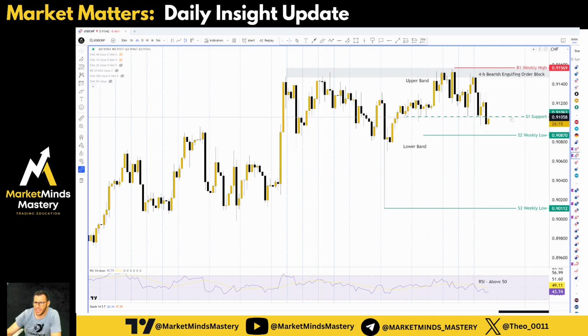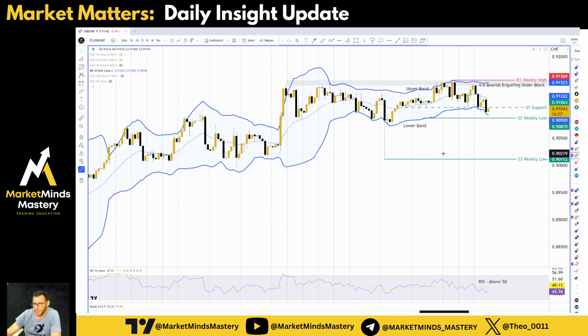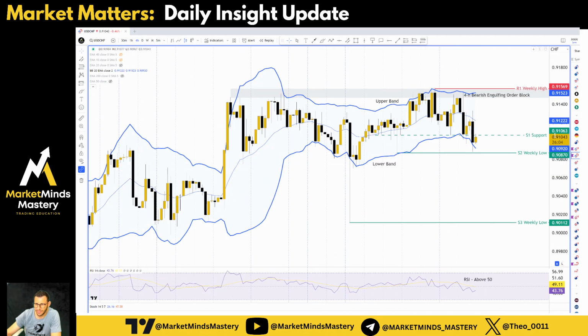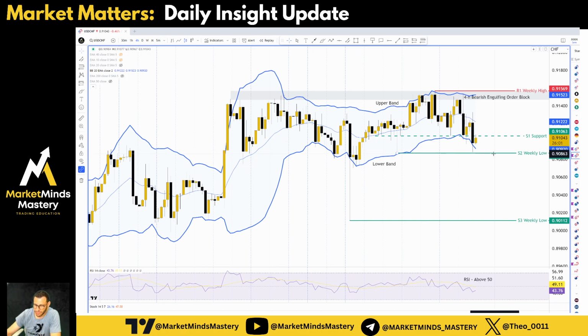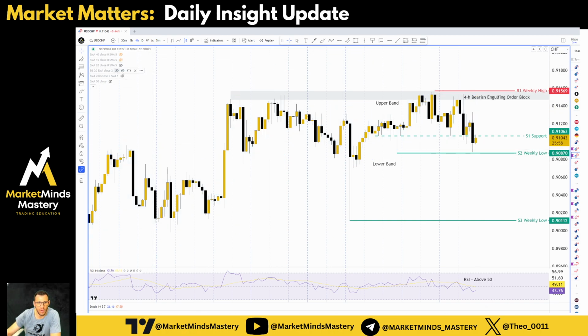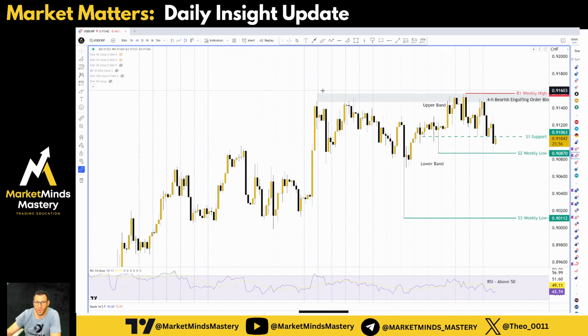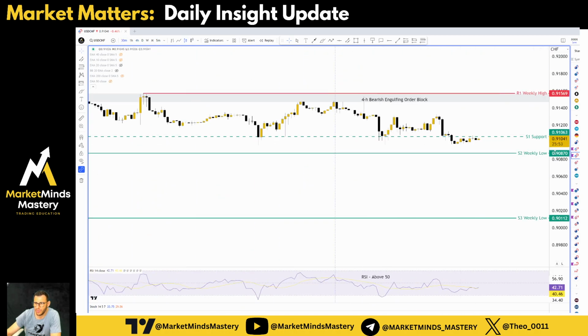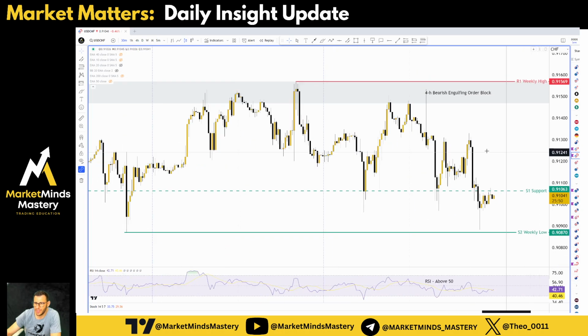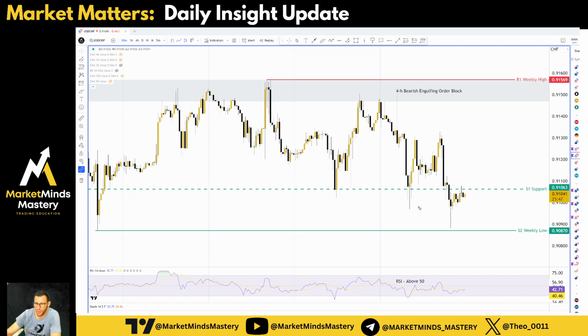Here are my lines, the S1 support, the S2 support, that's a weekly low. I also used Bollinger Bands for this one because the market is sideways. What I would like to see is the price creating this kind of structure. Actually, it created this kind of structure on the 30-minute chart. Make a lower low, false break, but don't be surprised to see the price come and fill up this gap here, guys.